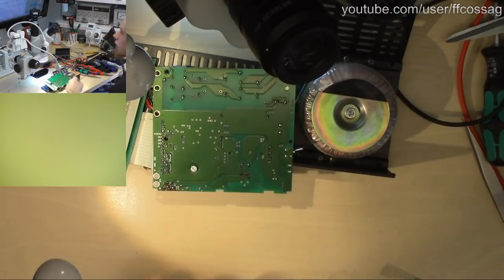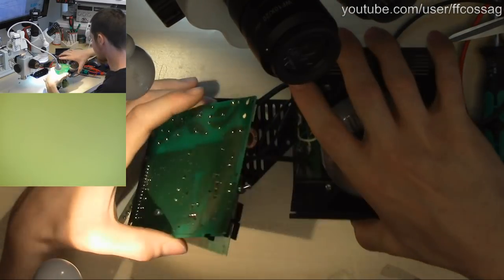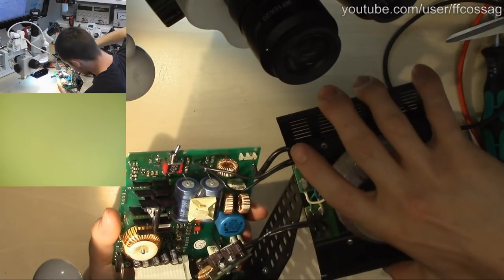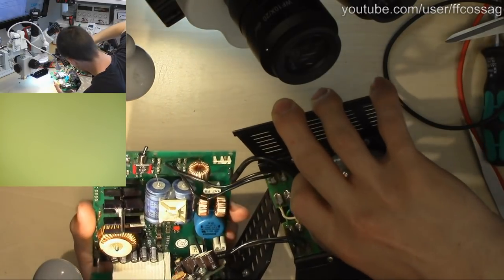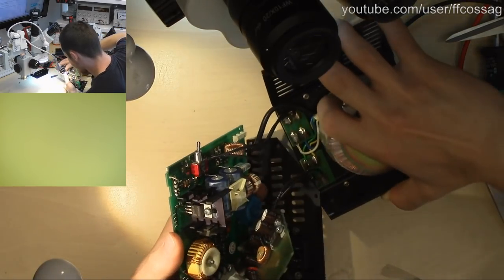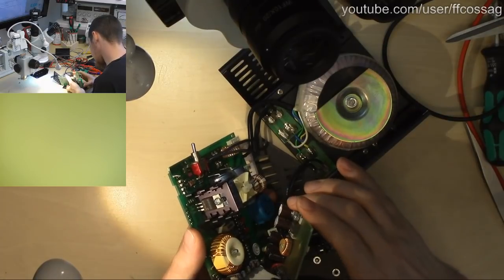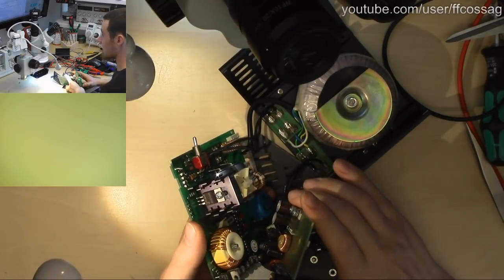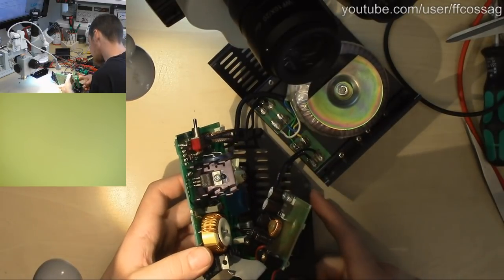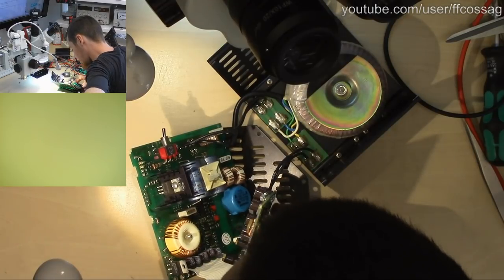Okay, I think we have given ourselves a reasonable shot at this thing actually working. We have not found any obvious issues on it, which is very, very discouraging. But I think we could really just hook this thing up and see what kind of output we get. It's a bit annoying since we have to feed it 30 volts. I don't have an isolation transformer.